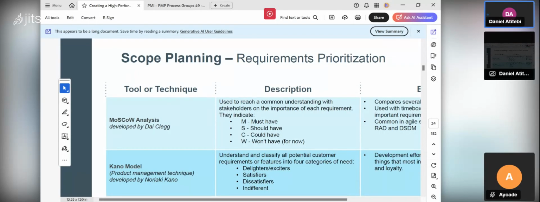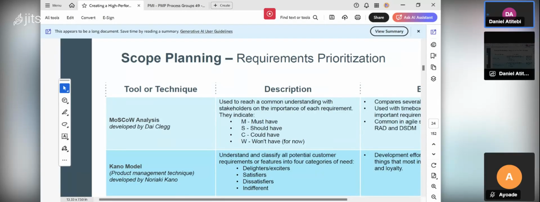If the stakeholder gives you a sign, delighter or exciter, somebody is happy, it's okay. This feature will be the first. Satisfier will come after, followed by dissatisfier, followed by indifferent. If they give you a sign like thumbs down, or the face looks like somebody is crying, oh, that means that feature is not needed.